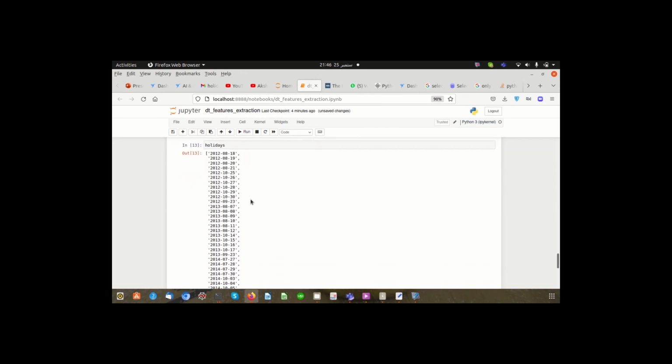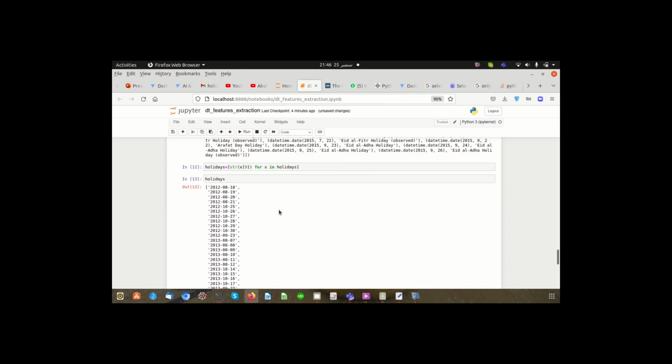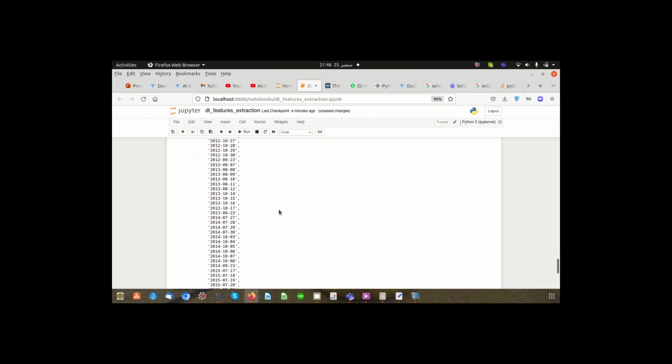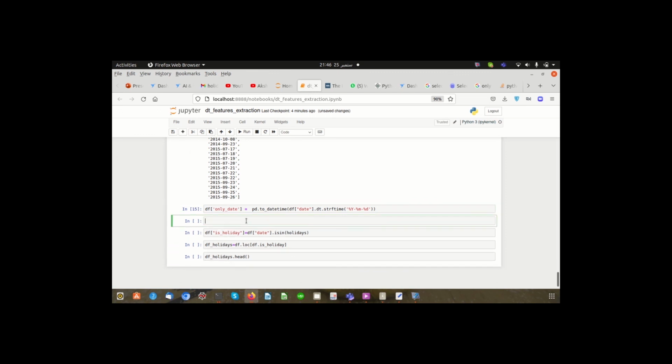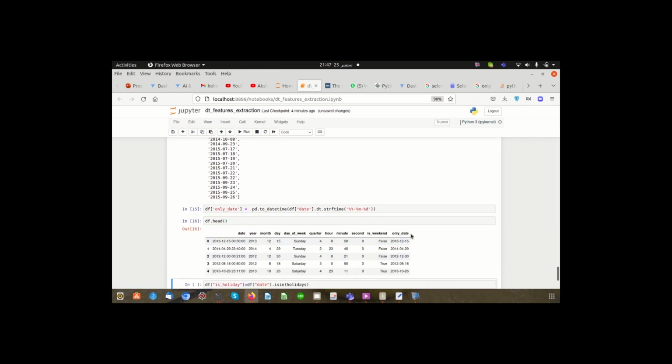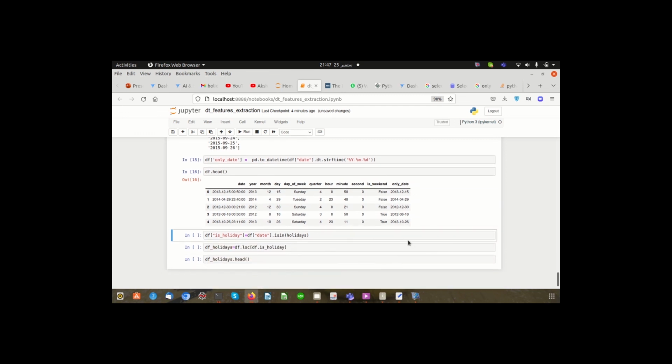So I had to convert our date into a different format, and now in this format, if I show you, df.head. This is the only date in which I have removed the hour, minute and second. After changing to this format, I was able to compare dates in my list with the holidays.